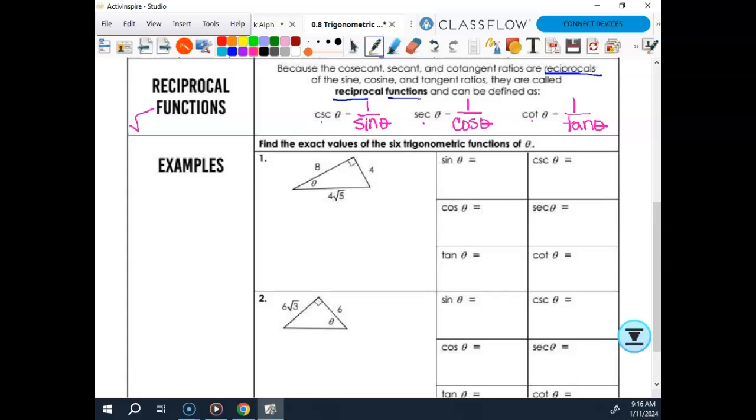Alrighty, so let's get into the nitty-gritty here. This says we're going to find the exact values. If you were finding exact values, there's a 99.9% chance that you ain't getting a calculator, right? One of the things you did a lot in geometry with trig was solve for missing sides and angles. We will eventually do that. That is not what we're doing right now, okay? We're just really finding the exact values of the trigonometric functions, which means we're just looking for the ratios.